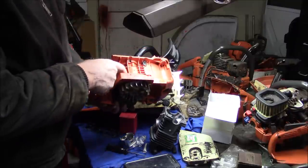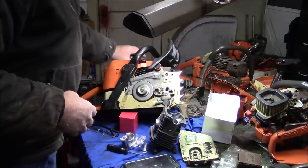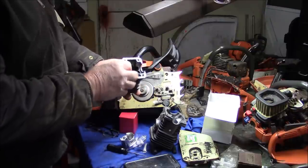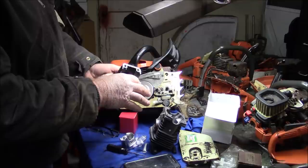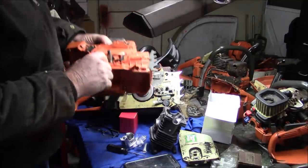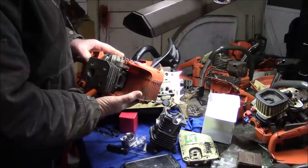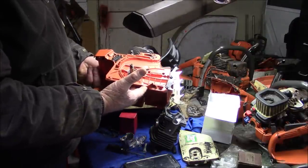If you see the screws right down there, they run right into the bottom of the cylinder, and this squeezes this top half of the bearing cap into the case. And on the Husky, the bottom half of the bearing cap and the seals is just this one piece. It's kind of simple. It works, you know what I'm saying? These things have worked for a long time, this being a 350.